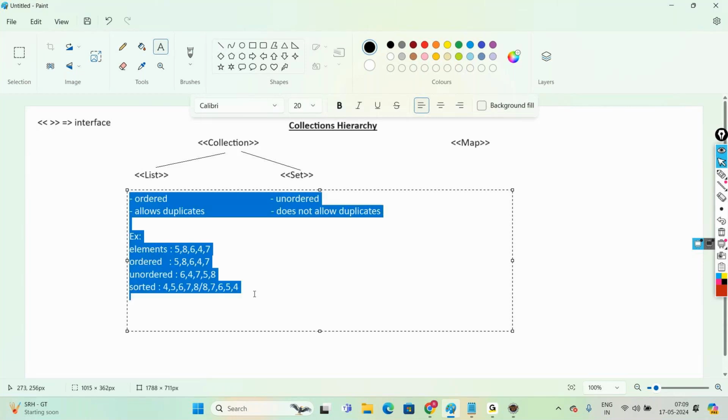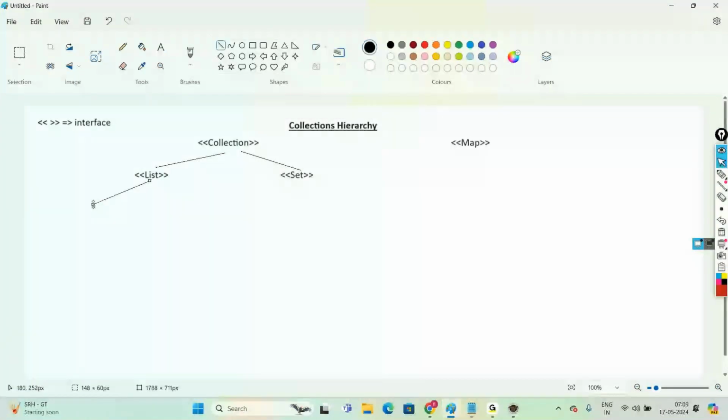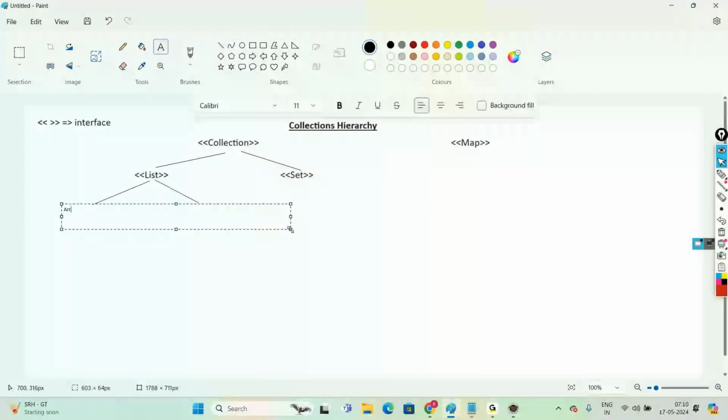Now list goes with the subclasses like ArrayList and LinkedList. Very, very important ones, ArrayList and LinkedList.